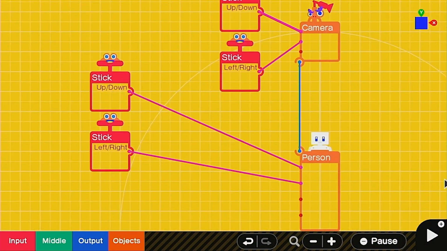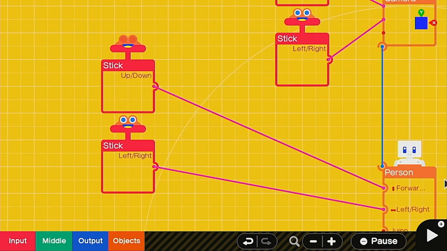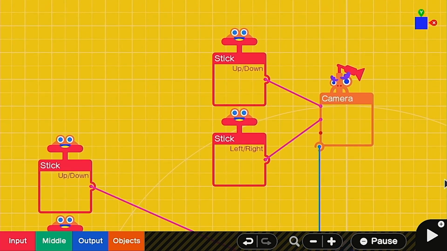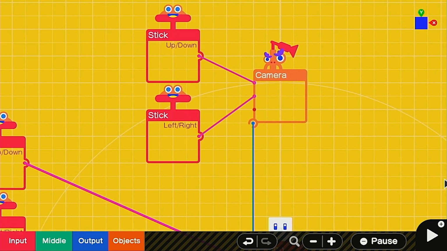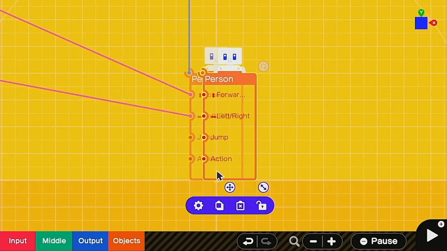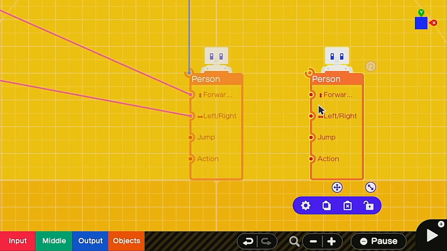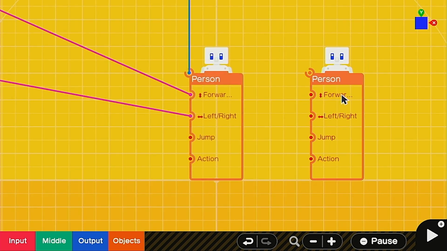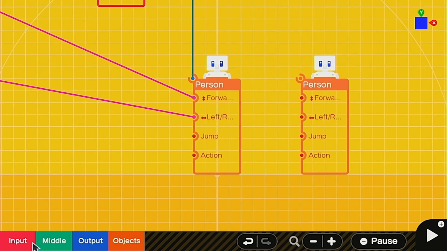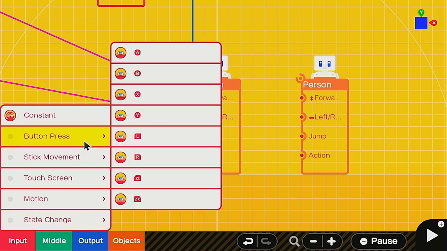Here we have a person, and for the movement we're using the left stick, up and down, left and right, pretty standard. Then for the camera we're using the right stick, up and down, left and right. So if we wanted to make another person in here, we would be out of options as to what to use for a two-player game. We have nothing that we can really plug into this person. In order to make movement for this person, we're going to have to think of something else because our options are kind of limited here.